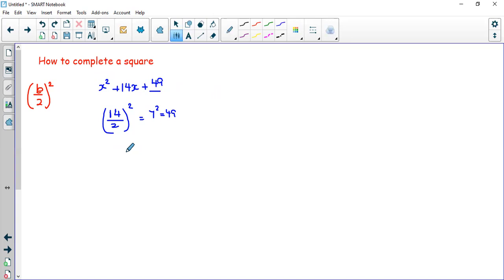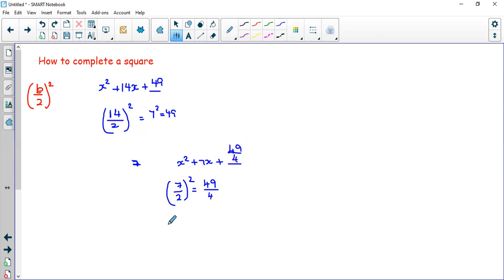Now sometimes you might come across numbers like 7, for example, x squared plus 7x. Then you need to complete the square here. What you do is take 7, because that's the value of b, divided by 2, whole square. Now we know very well 7 divided by 2 would give us a decimal number, that's 3.5. In such cases where you divide and get a decimal number, we just leave the answer in this normal form. That's 7 squared is 49, 2 squared is 4. So to complete the square, we write it as 49 over 4.